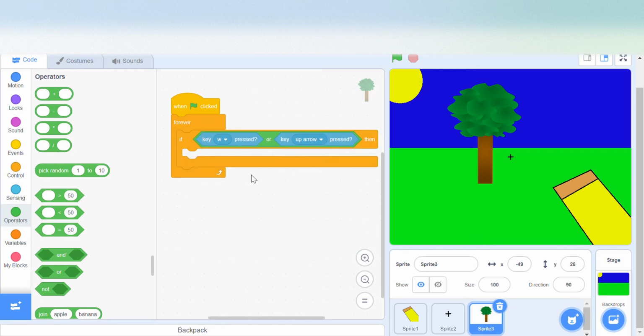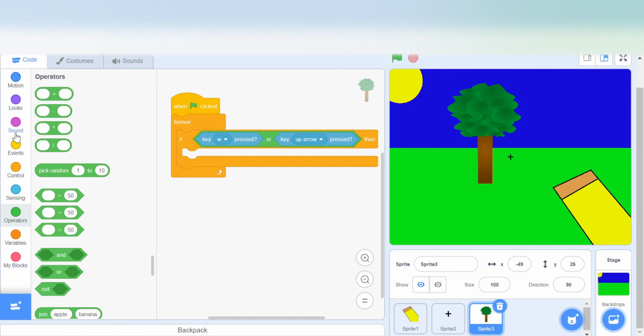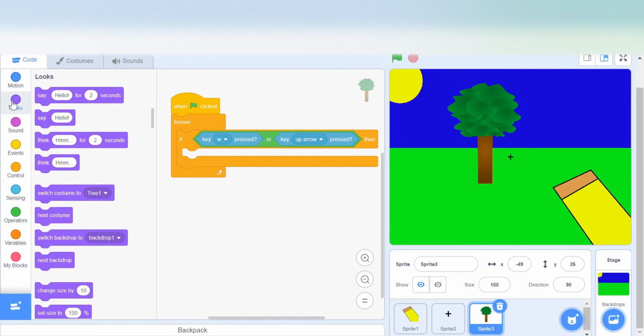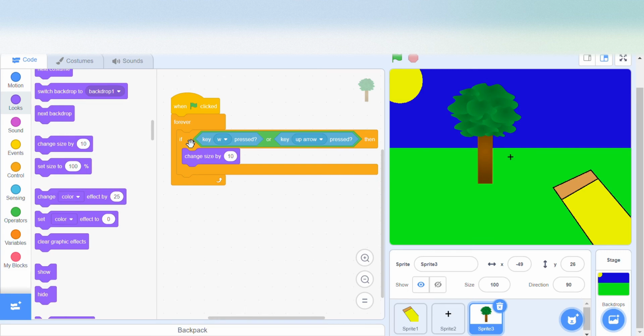So if we press up, then it's gonna look like it's coming close to us. So what we're gonna do is change the size so it looks like it's coming closer to us, because whenever we go close to something, the object appears bigger. So let's change size by 10. And when we press S, that means we're going away from it, so the size gets smaller.